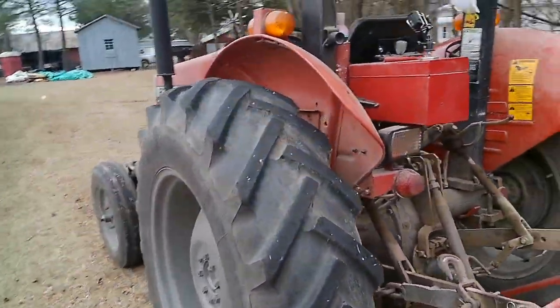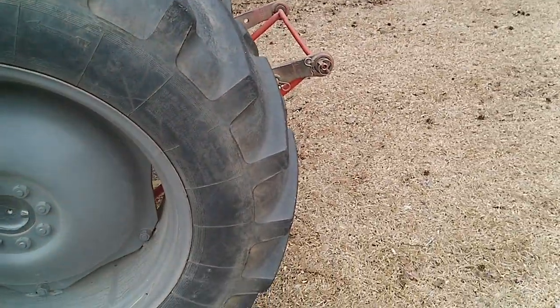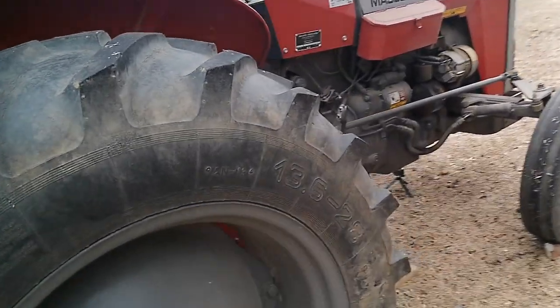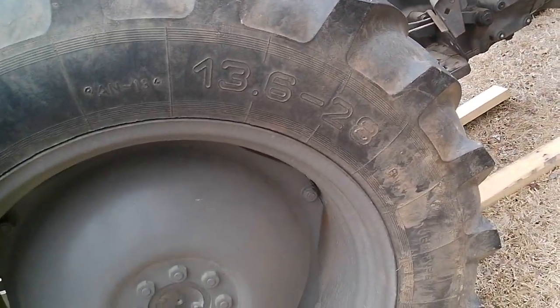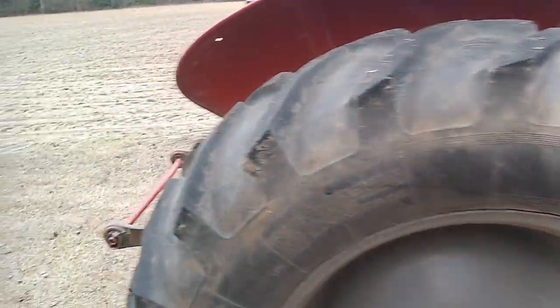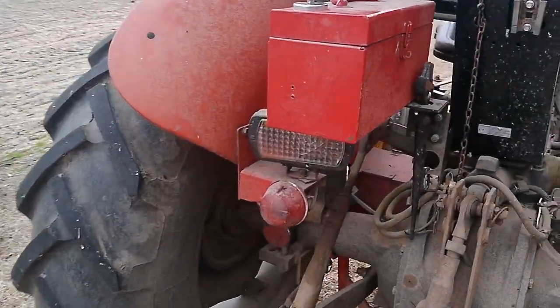And just to show you what the size of those tires are, maybe this one's better, 13.6 by 28. Now of course if you let it sit there long enough, the hydraulics are going to leak down. But anyway, I'm just going to adjust the brakes.